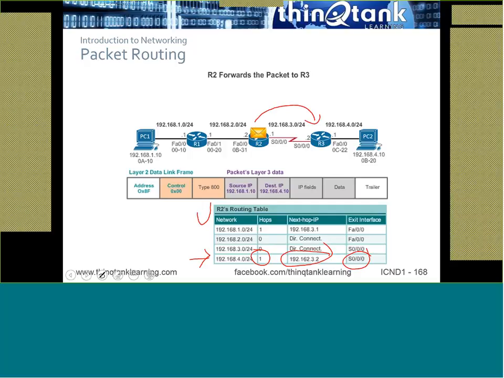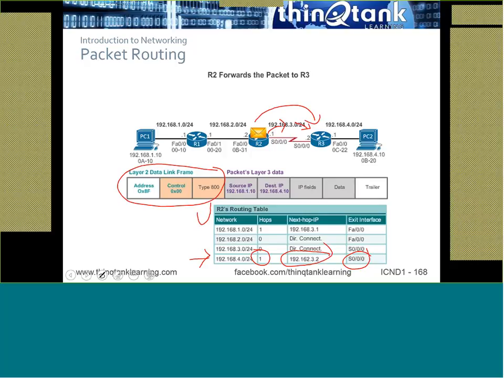We call that encapsulation, yes, absolutely. The only difference in this case now is that it's not an Ethernet envelope, it is an HDLC envelope or a PPP envelope. All right? We'll call it a PPP envelope. Notice that we don't have a destination MAC and a source MAC because it is a point-to-point circuit. The only place it can come from is whoever sent it, and the only place it can go to is whoever's receiving it. Make sense? All right, great.